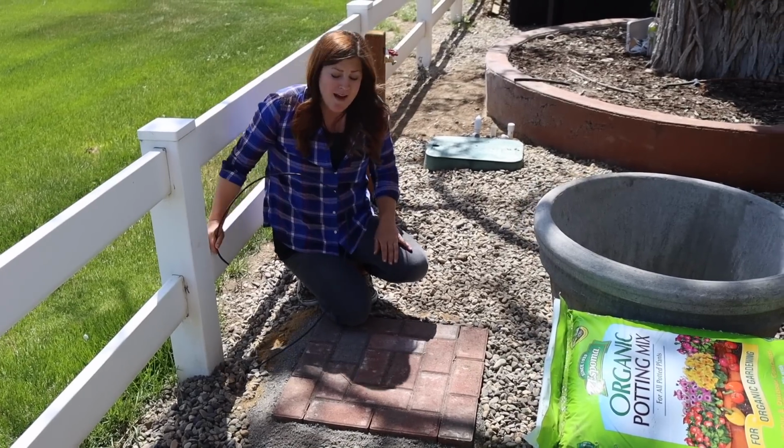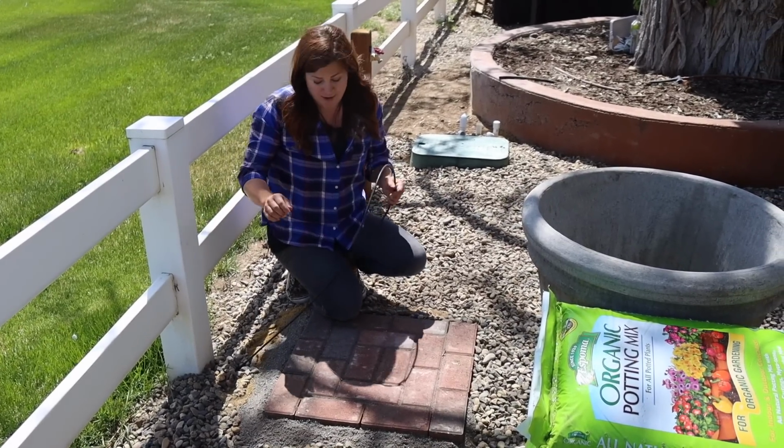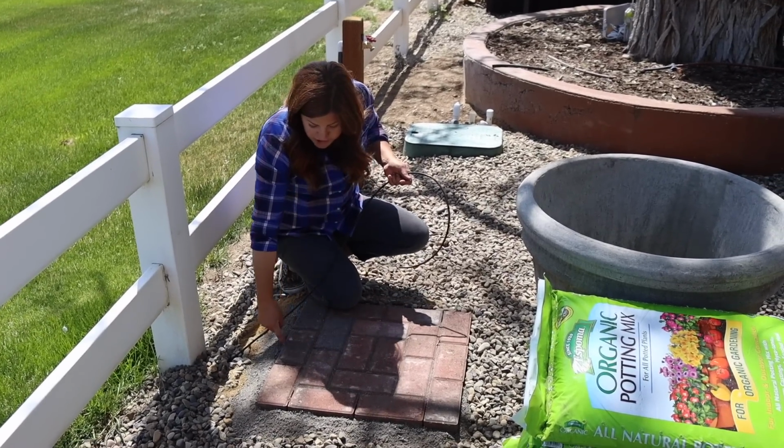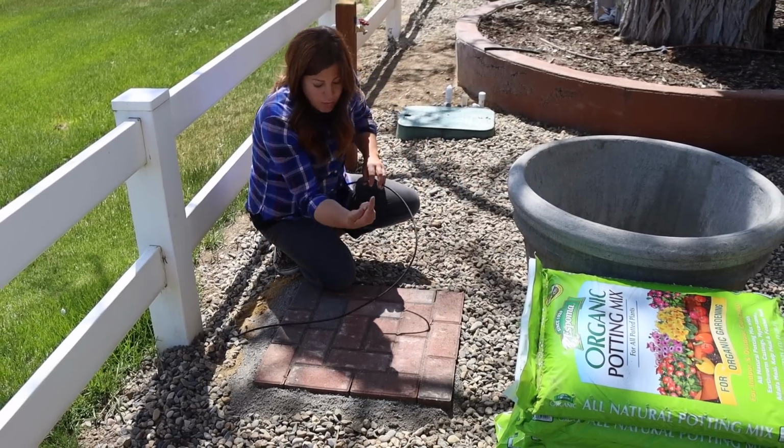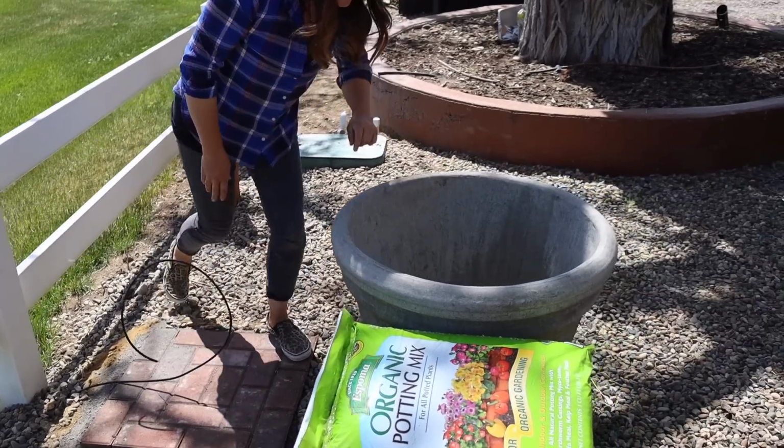So today I am going to be using our angle grinder, and I'm going to grind out a little channel right here so our drip tube can kind of just tuck right into the bricks and go right up through the center drain hole of the pot.